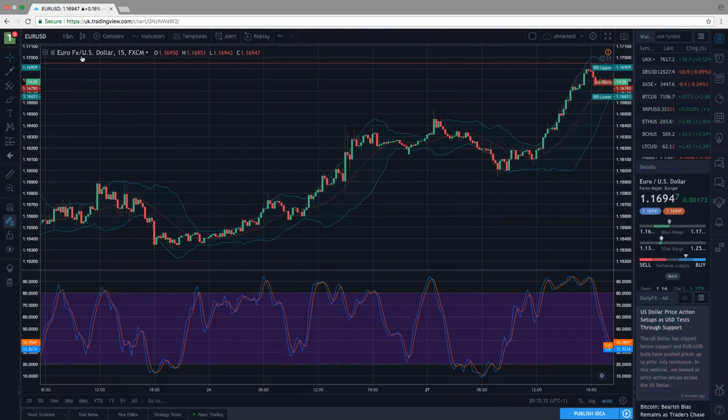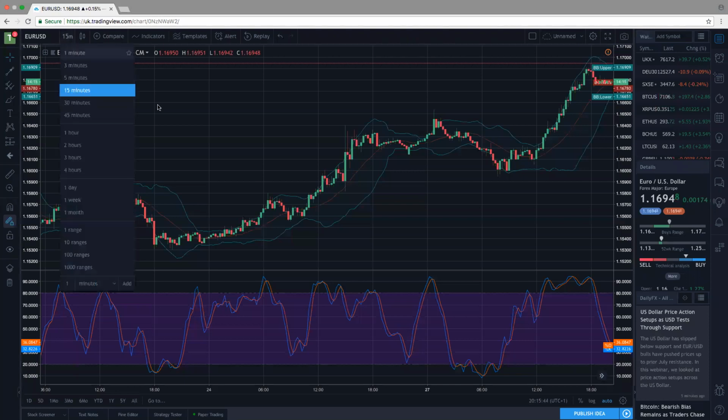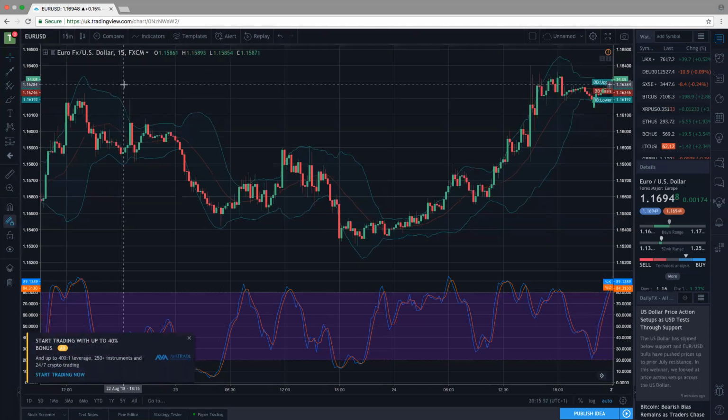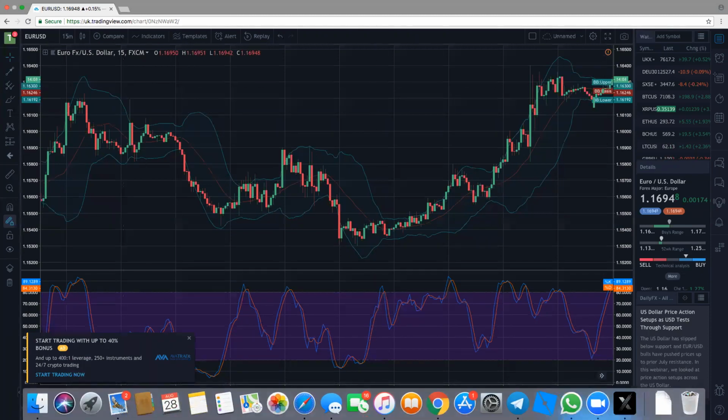Okay, fine. And this works on mainly any pair, but 15-minute time frame. This works on 15-minute time frame and below, since it's a really good scalping strategy, and it works on any pairs. So again, I'll go over the rules again. When it's above 80, touching the top Bollinger Band, a solid red candle forms. It's a good indication for a sell. And for a buy, it's below 20, it's touching the lower Bollinger Band, and it's a green candle for a buy.